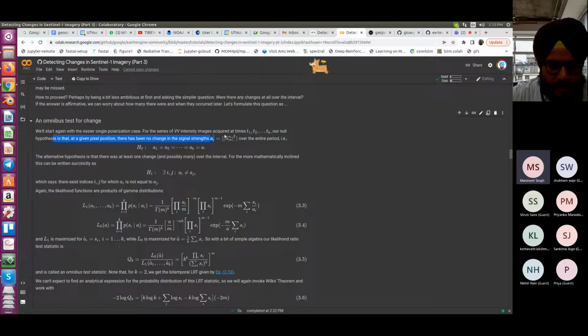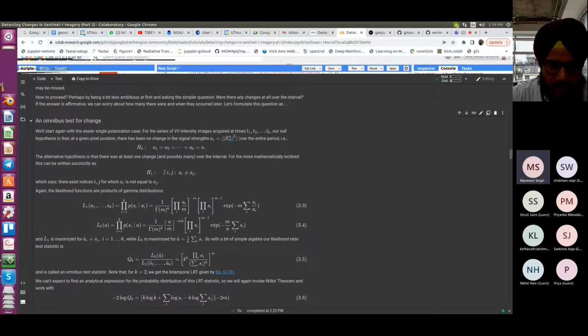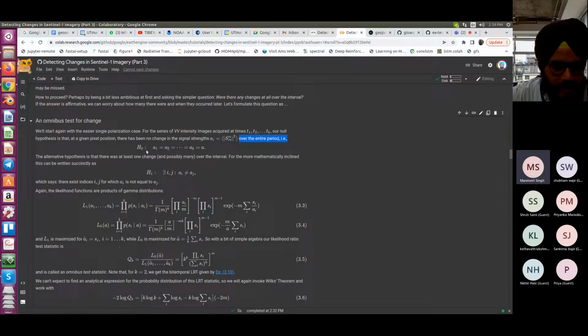Here the signal strength a_i is associated with image s_i, the square of S for the VV variable over the entire period. So this is the null hypothesis H0, which is a1 equal to a2 equal to up to ak equal to a.